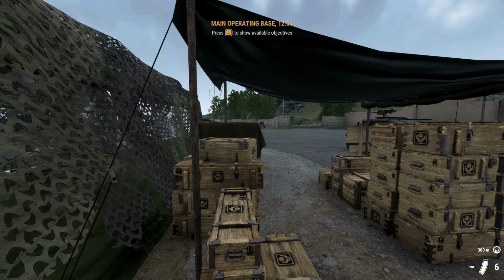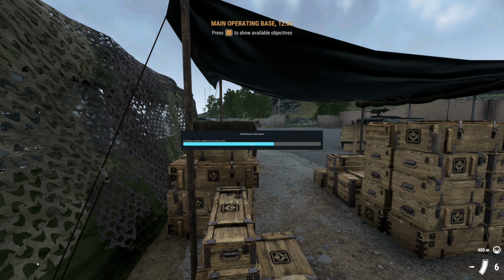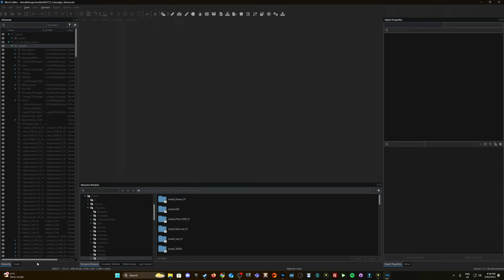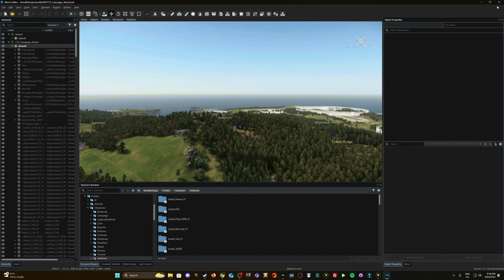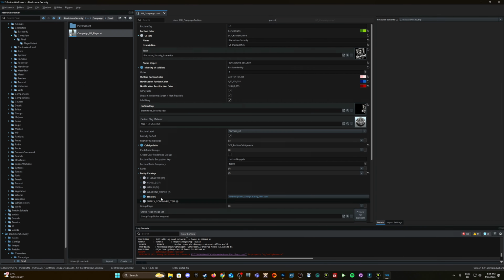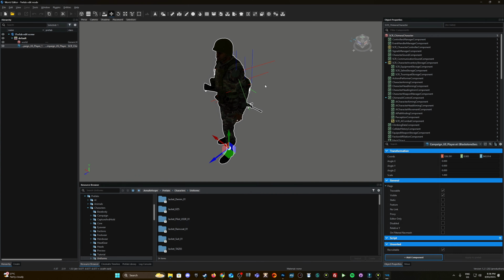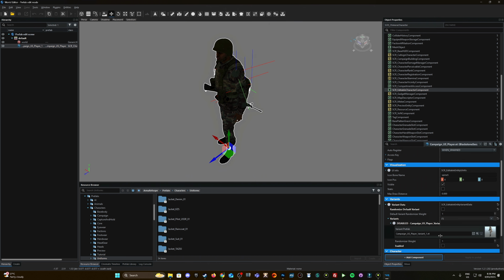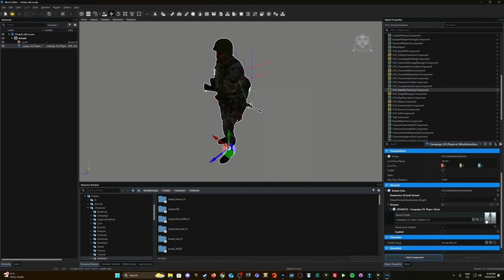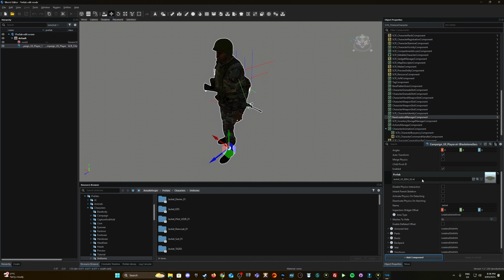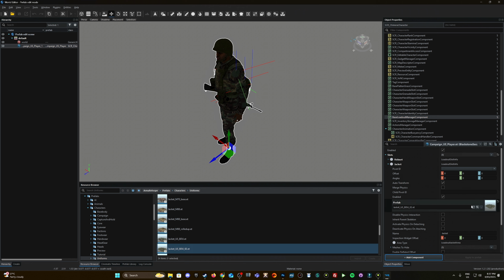It's not liking that jacket for whatever reason. Oh, maybe it's a faction thing. Is that the opposite faction? Could be the opposite faction. Maybe that's causing the issue. Let's have another look. I didn't want to save that. Maybe the uniform is assigned to a different faction and it won't let me. I'll quickly have a look. Jacket.